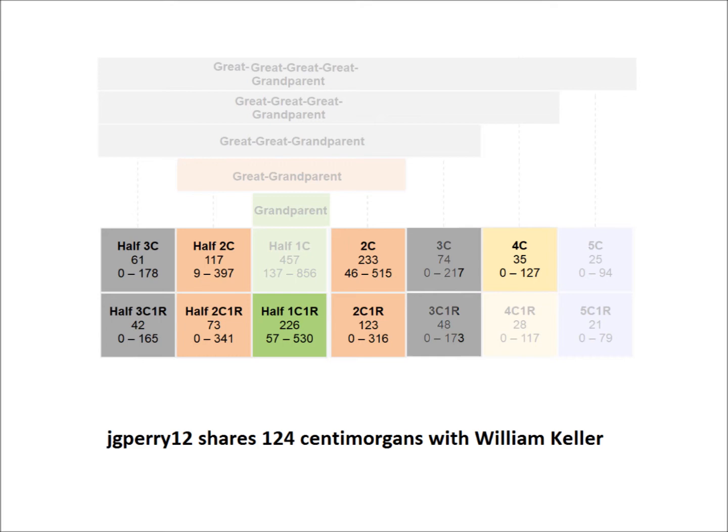If we look closer at the numbers, particularly averages, the second cousin, once removed, has almost the same average as J.G. Perry's shared Centimorgans with my dad. The implications are that if I believe that ranges on this chart are absolute, then the furthest that I would ever have to look on J.G. Perry's family tree is the third great-grandparent generation. But Bettinger doesn't include outliers in his ranges, so I want to look at the fourth and fifth cousin trends.